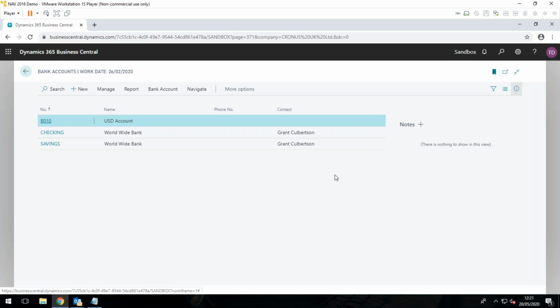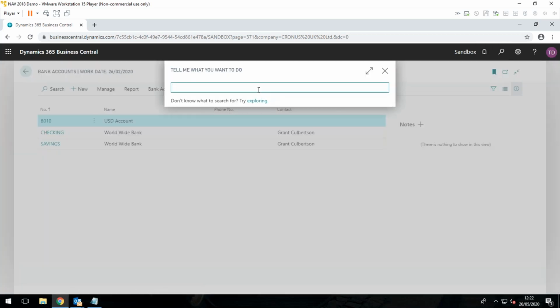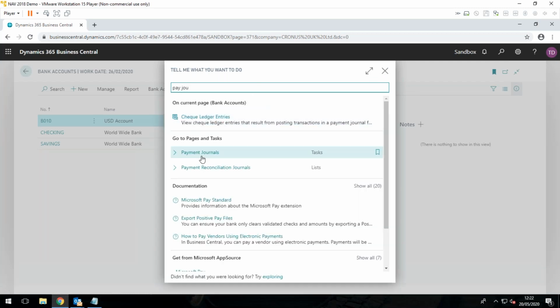You could use a general journal to move money from one bank account to another bank account. If you're comfortable doing that, that's fantastic. You could also use a payment journal or a cash receipt journal. So you could go to your checking account and say, do a payment journal into my US dollar account, or go to your US dollar account and say, do a cash receipt journal from my checking account. So in my example, I said $1,000. Let's move $1,000 from checking to US dollars, and I'm going to use a payment journal. As I say, whichever one you're more comfortable with, by all means use that.